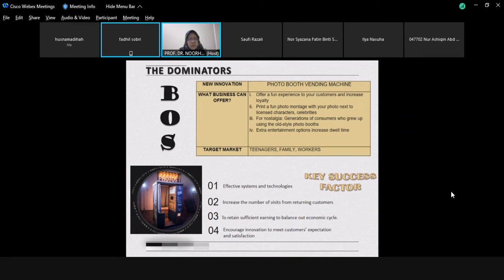Okay. To give you a simple answer, the solution depends on many factors. In your solution, you put down the target markets, which is very good, meaning that you have identified the potential customers for this type of service. If you were in a remote area, maybe this is not practical. But if you were in a town, in a big city like Kuantan, maybe that's really feasible. But if you were in Terengganu, then I will still give it a big question mark in terms of purchasing power, in terms of people's willingness to spend 15 ringgit per photo shoot on this vending machine. So there are so many other factors.